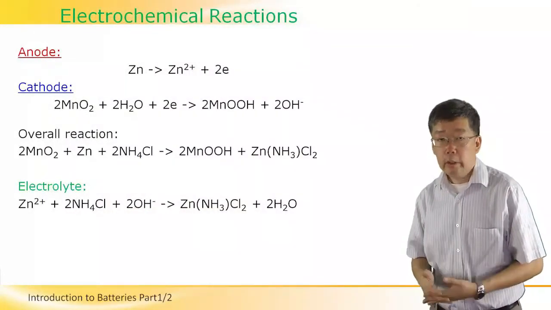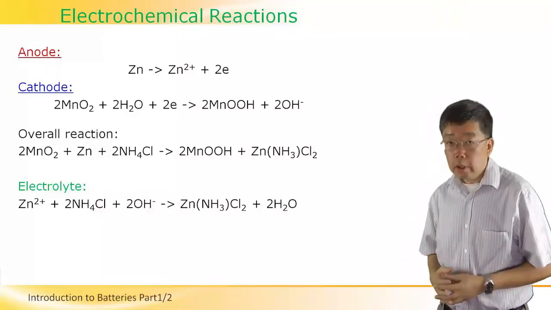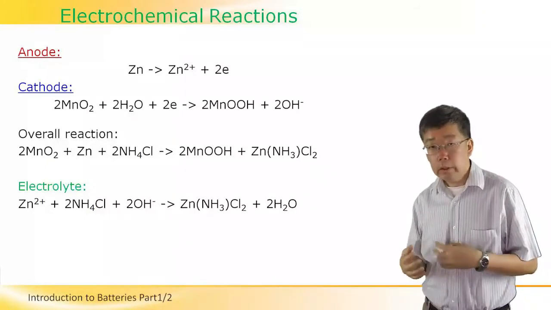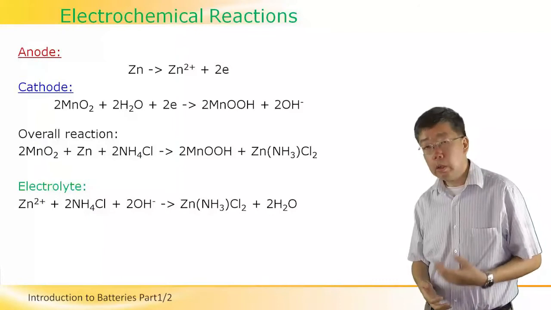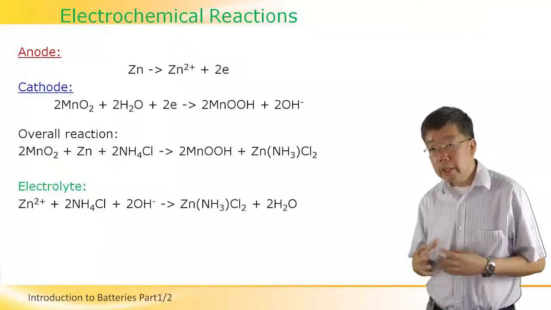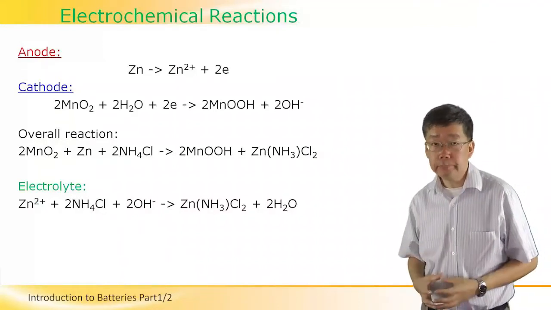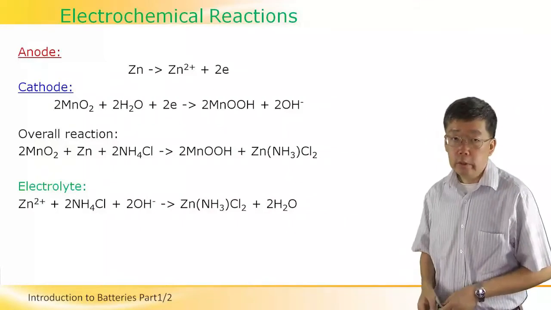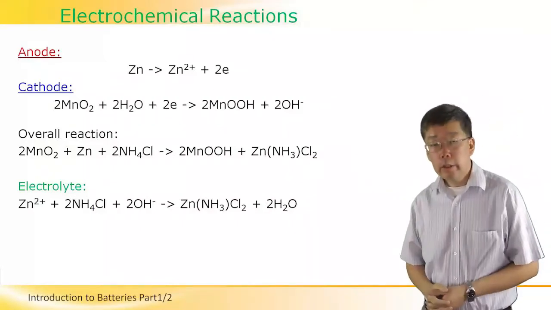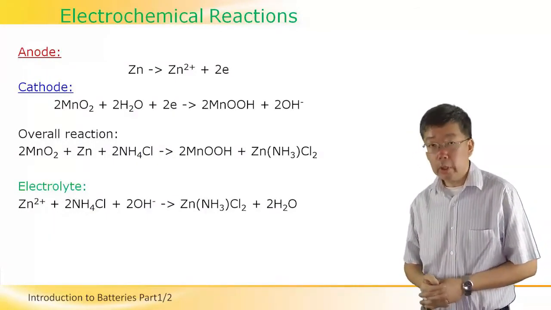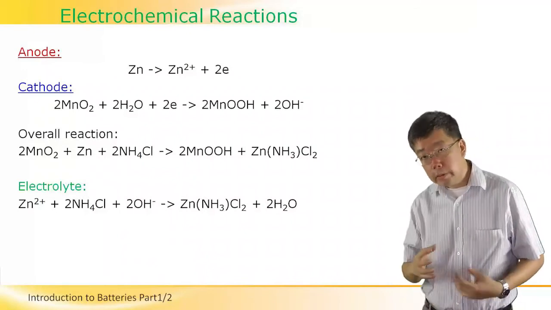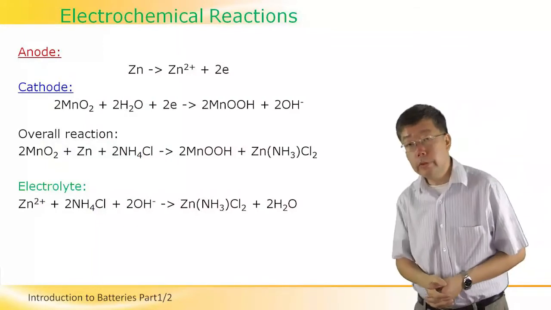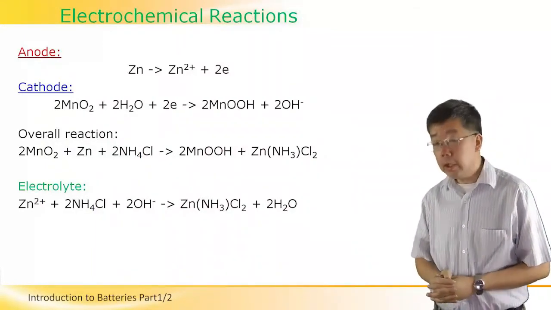So as we mentioned in the first slide, there are these electrochemical reactions taking place within any battery. And here we just show schematically what the electrochemical reactions taking place within the Leclanche battery are. So essentially, in any chemical reaction, we start with the reactants. These are represented by the chemical symbols on the left side of the reactions, and they will interact with each other and generate the products which are shown by the chemical symbols on the right hand side of the reactions.